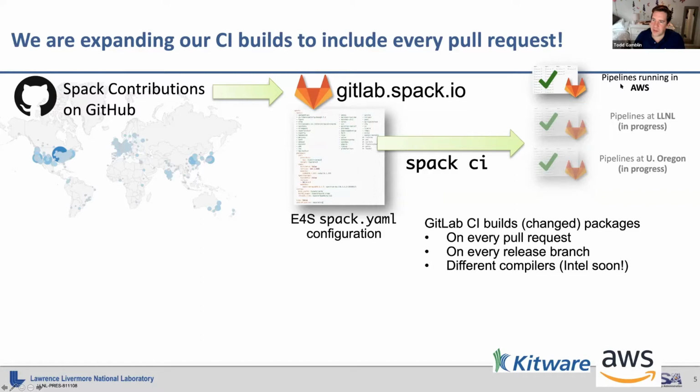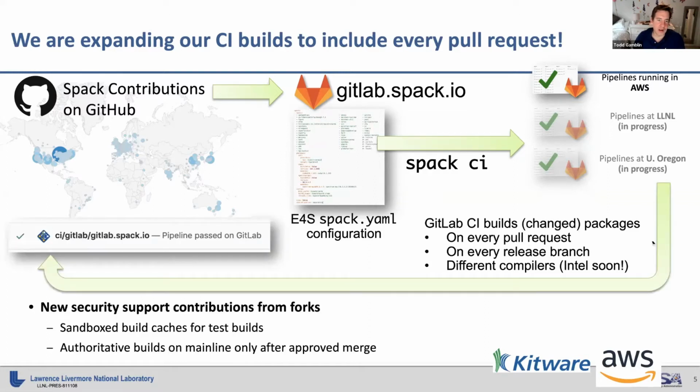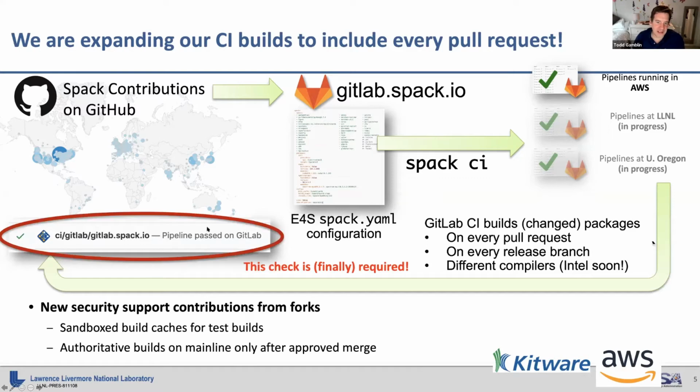And essentially, we're building binaries all the time, and we want to make that available as our own public binary mirror. And the other advantage of this is that it ensures that the package builds continue to work. So we've had to build a lot of infrastructure to enable this, to the point where we can actually test every pull request. It's taken a lot of scalability improvements to the cloud infrastructure we're setting up, and a lot of this is actually due to AWS giving us credits to do this.